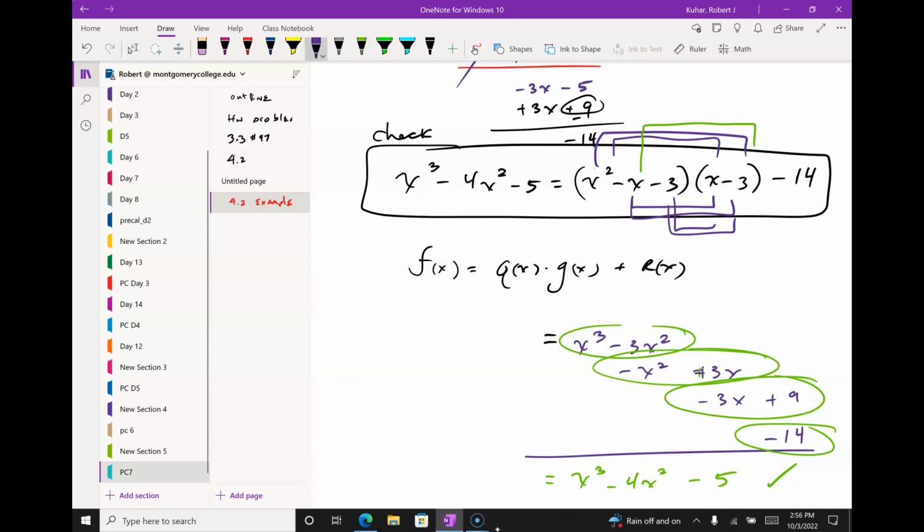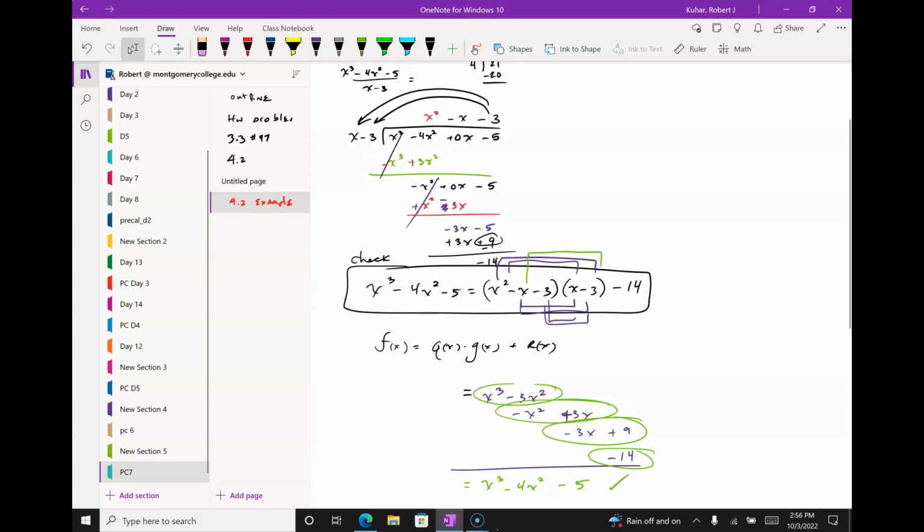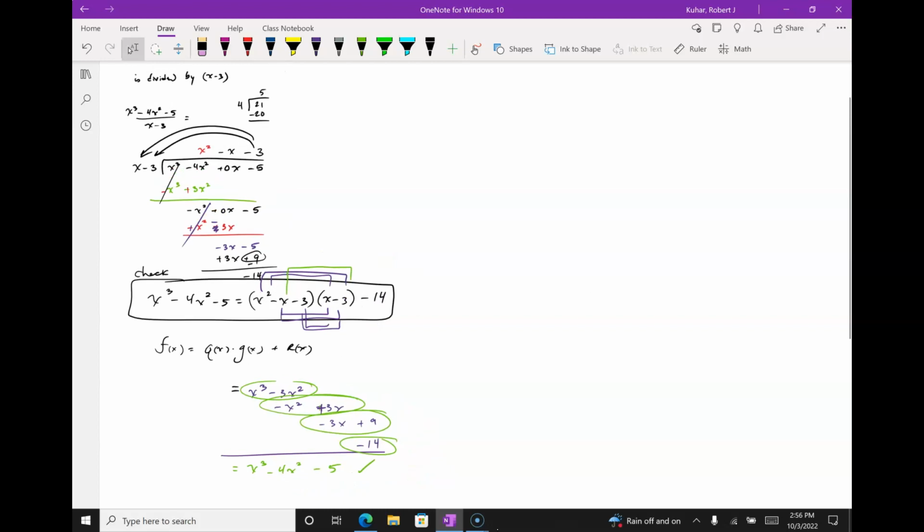How are we doing? Yep. Exactly. Yeah. It's weird. Well, wait till you see synthetic. Long division is better than synthetic division, but synthetic division is so elegant. My issue is I can take any two polynomials and long divide them. I can't do the same with synthetic, and you'll see in a second, okay?